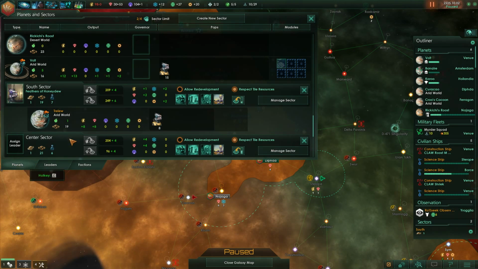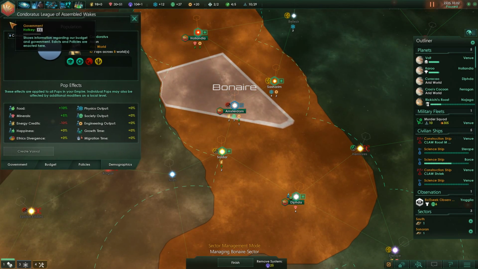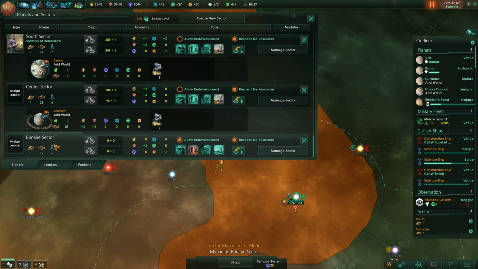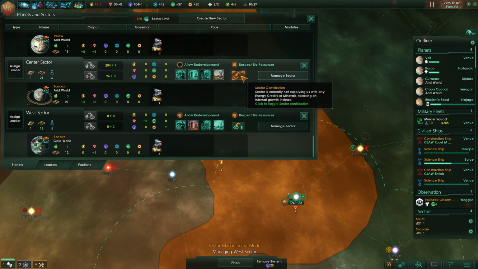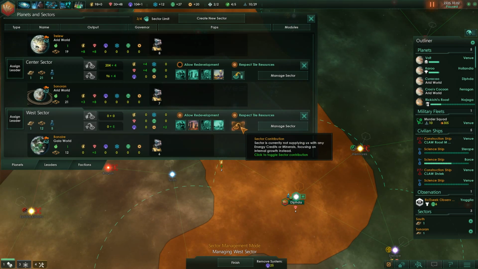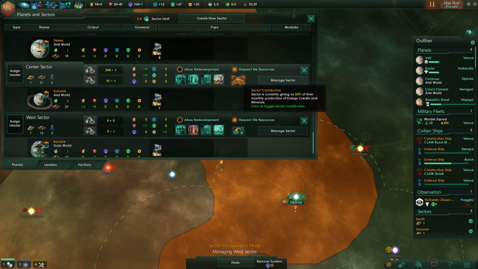let's go to planets. Create new sector, we're gonna have 4 now. Okay. And let's rename that West for the time being. Ooh, and I should probably change this round a bit. I'll do it. There's no energy here. Oh, that's a new one, right. That makes sense. Okay.